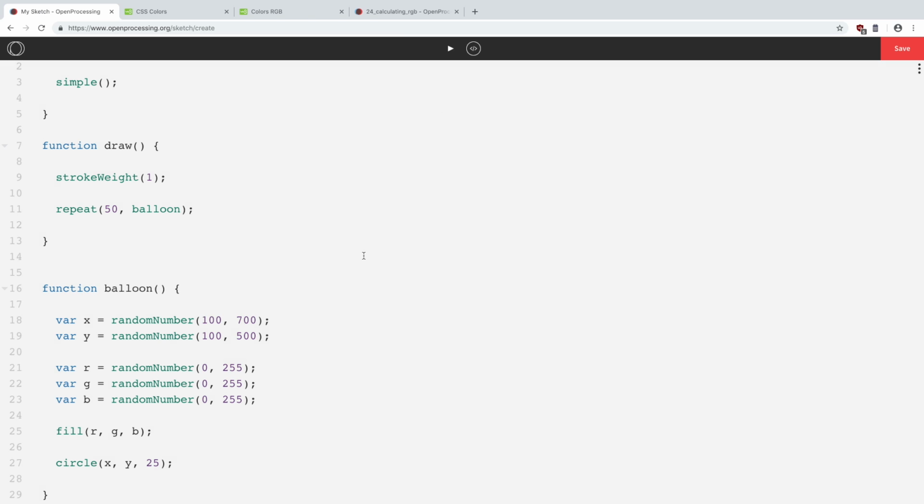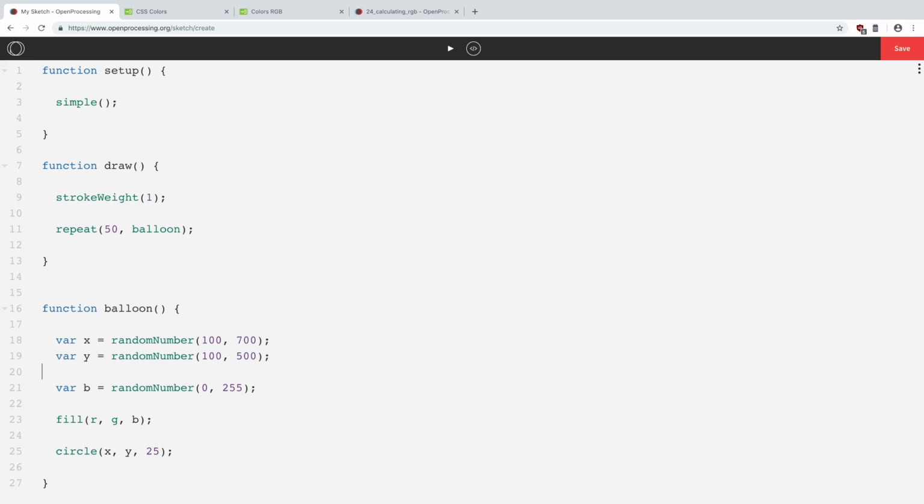Now we could stop there, but I'm going to do something more. Again, it comes from the fact that we're now using numbers to pick colours. So now I'm going to do something a little bit unusual, maybe fun's the best word. Let's say I don't pick a random number for the red and green parts of the colour mixing. I do that for blue, but for red and green I'm going to use the height on the canvas, so the Y value.